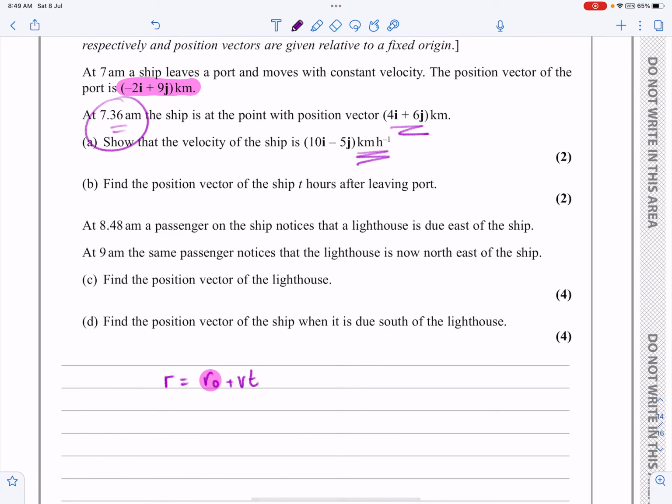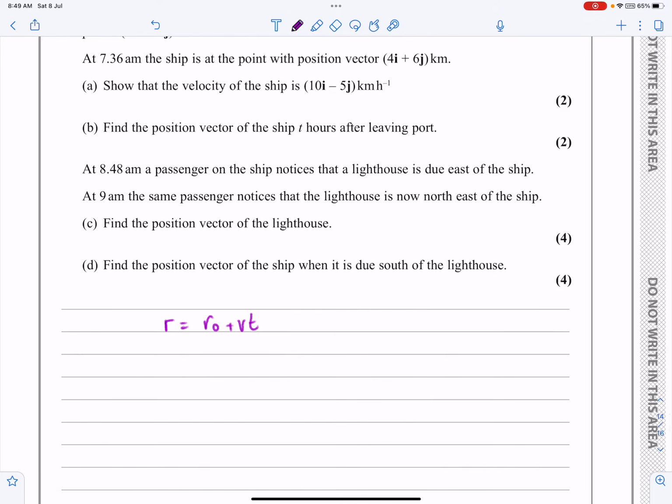As we can see from this part here, or just from our general experience, time is going to be in hours, kilometers and hours. So t isn't 36, it's t equals 36 over 60, or whatever that works out as a decimal, 0.6. Right, too much explanation. Let's actually get on and do the question then.